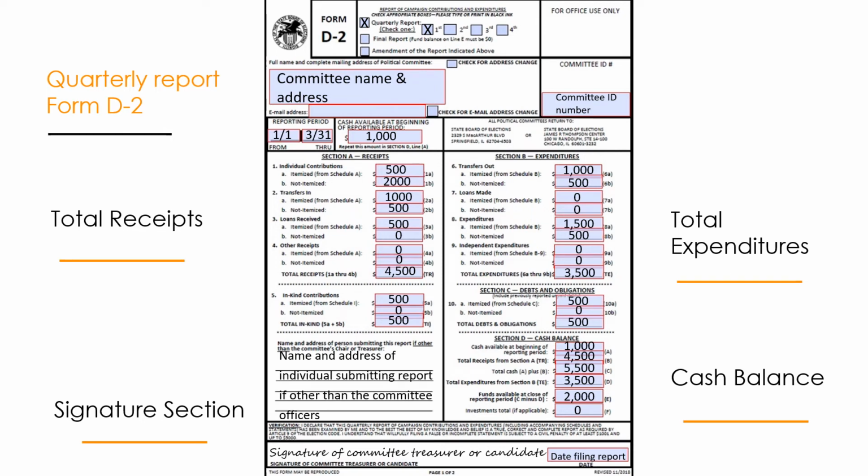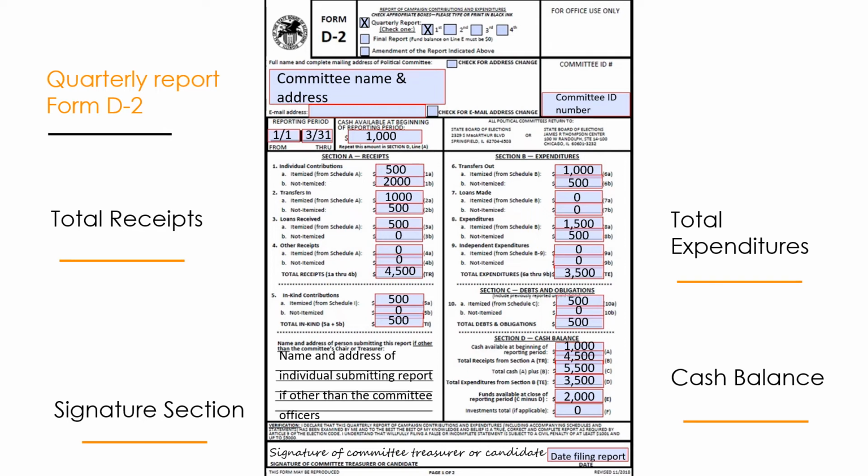Line D of the total section reflects the same amount reported on the total expenditures line in the expenditure section. Line E will be an amount equal to lines C minus D and should equal the amount the committee has as of the close of the quarter. Additionally, the amount reflected on line E should be reconcilable with the committee's bank balance.